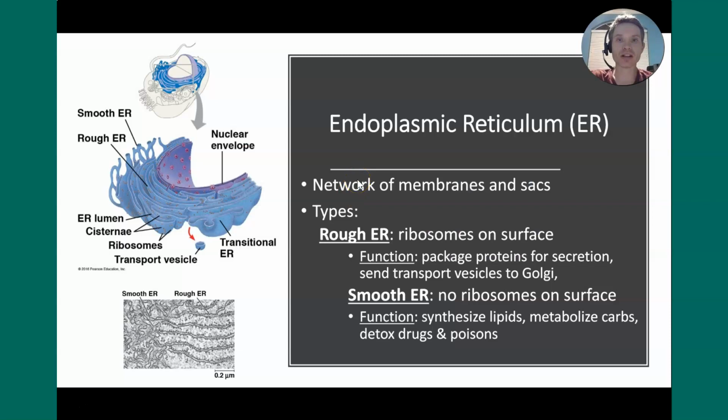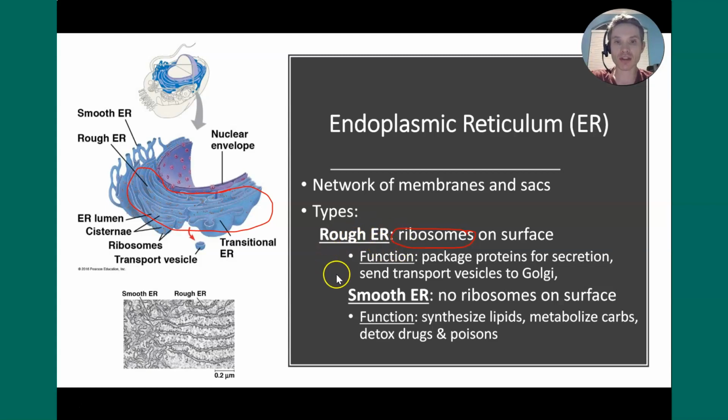Our next stop is the endoplasmic reticulum, or the ER. Notice how the ER is located just outside of the nucleus. In fact, this membrane structure really seems as if it's part of the nuclear envelope. There are two types of ER. The first type is the rough ER, and the rough ER is rough because it has the ribosomes present on that, hence the name rough ER, or ribosomal endoplasmic reticulum.